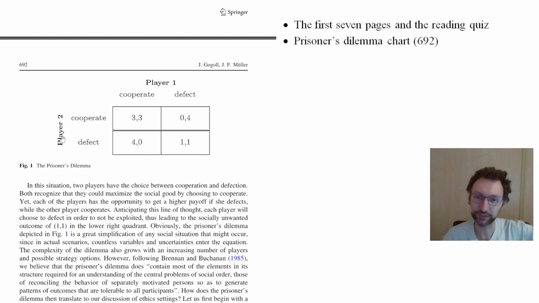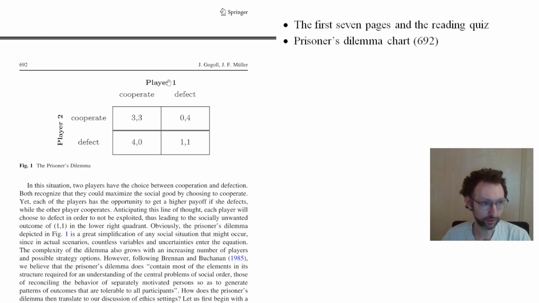The point in lecture is just that I want you to understand how the chart works, how to read the chart, because that's not explained in the reading. So the numbers here describe what happens to each of the people based on the choices that they make. The higher the number, the better. So you want a 4 more than you want a 3. You want a 3 more than you want a 1. You want a 1 more than you want a 0.